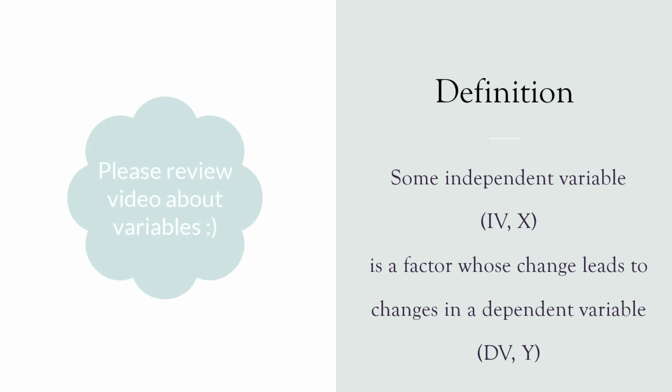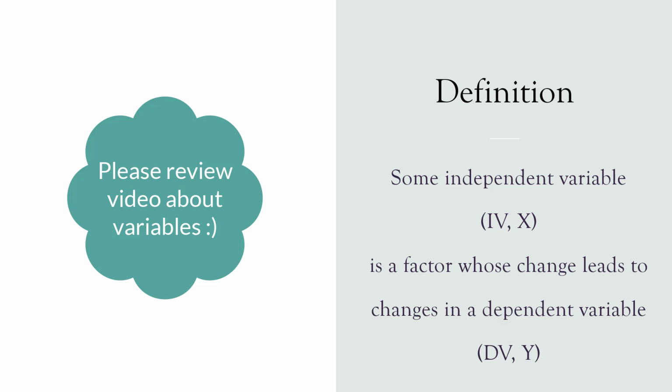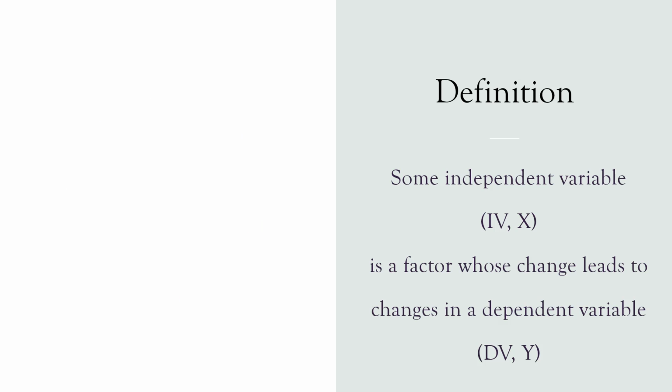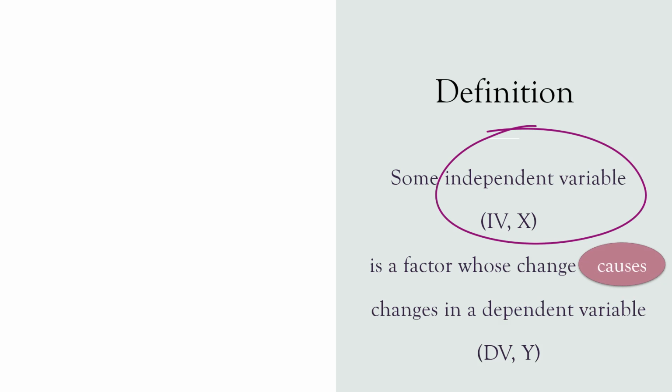If you need a little refresher on what X and Y are, what the DV and IV are, no worries. There's a video on that you can go ahead and review and come back. Basically, in terms of the definition, we're saying that how a person is on the independent variable is causing them to be a certain way with regard to the dependent variable. And I'm going to use people in my examples because it's just easier when we're learning these concepts.